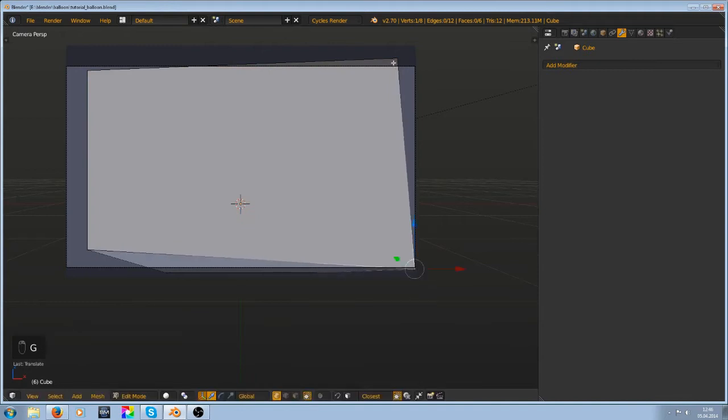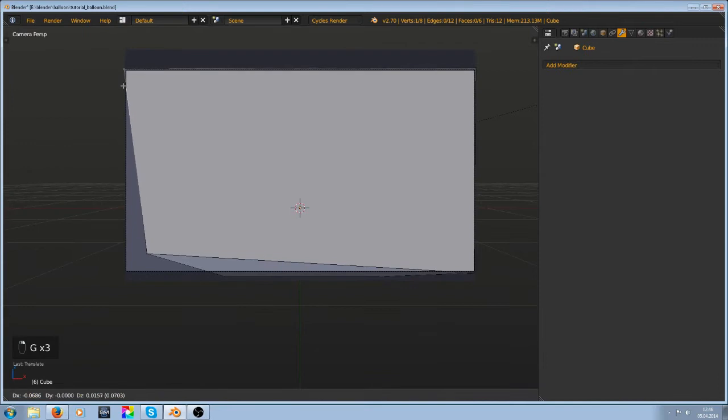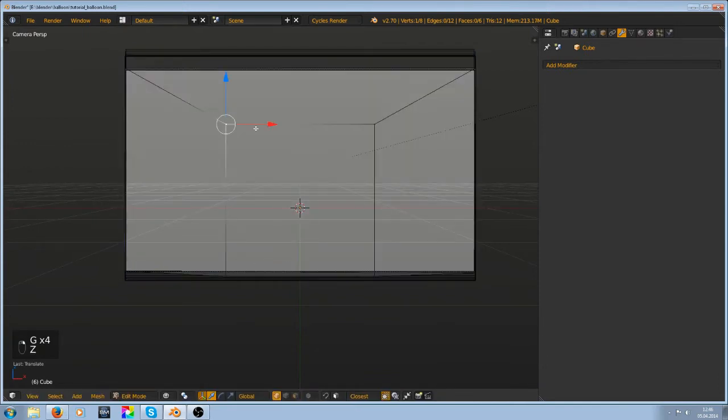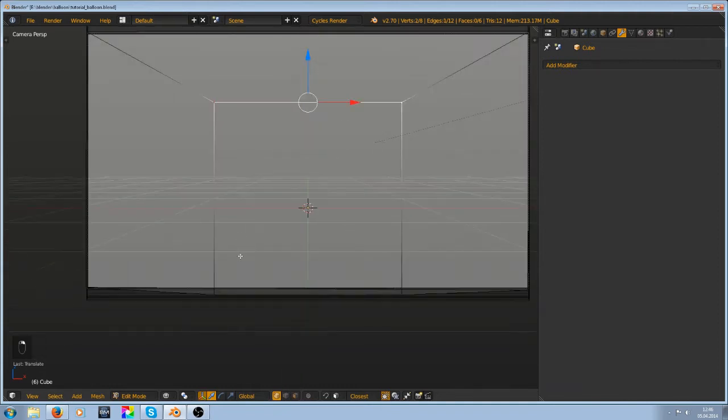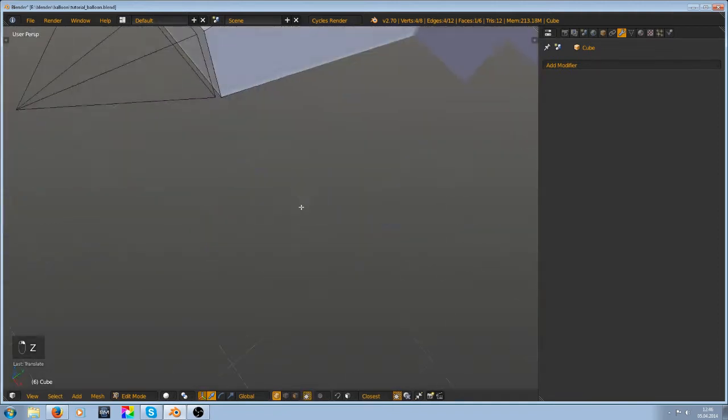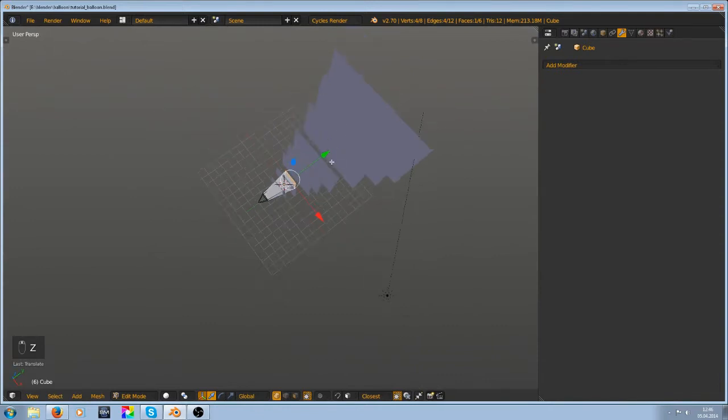And now adjust them, and this is going to be our object in that the particles will emit. So this is kind of a domain like in the smoke of our smoke simulation.